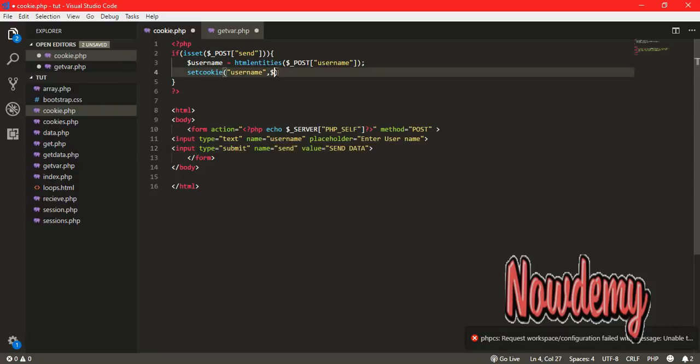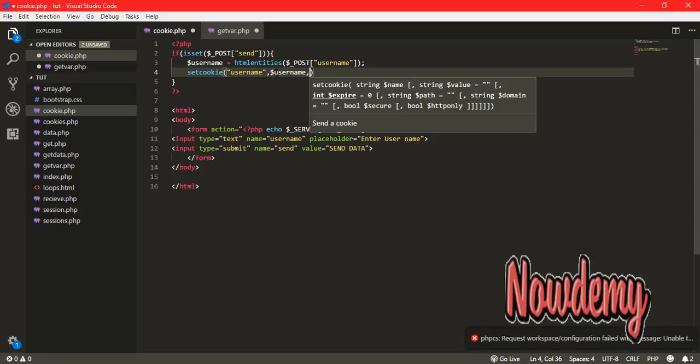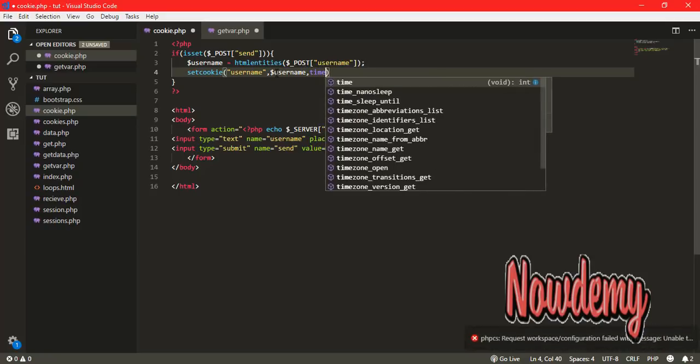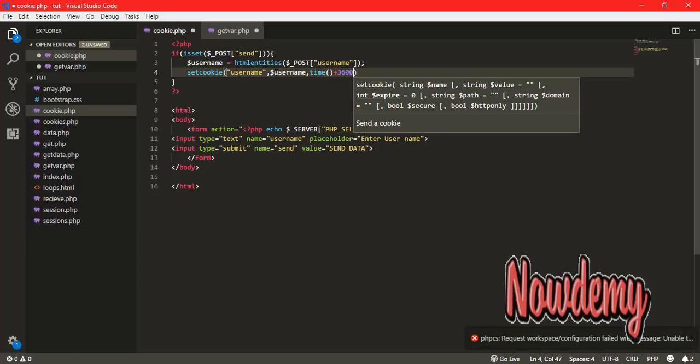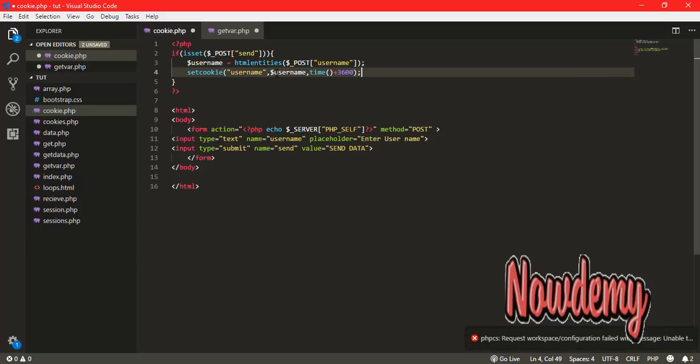So I will write the username variable I've declared above. The third parameter is the time span, for what time we want it to stay active. I want it to stay active for 1 hour, 3600 seconds. That means 1 hour.